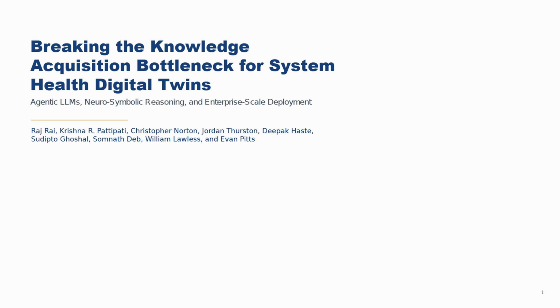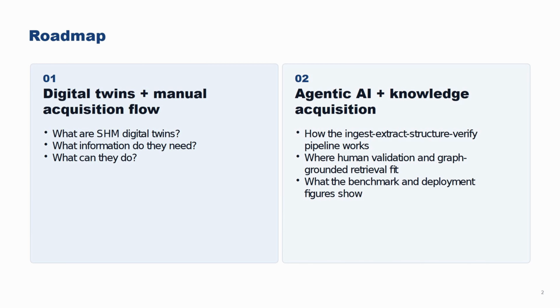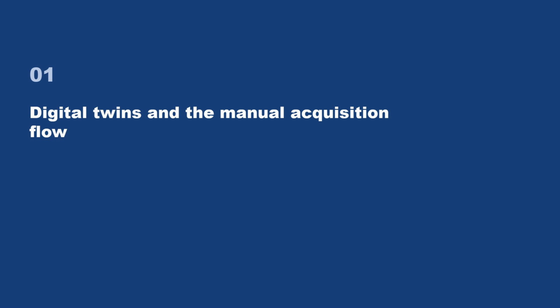So the presentation is going to be split into two sections. First of all, we're going to cover digital twins, what the anatomy of a digital twin is, how it's used, and what you can get out of it. Then in the second half, we're going to talk about how we automatically create these digital twins using agentic AI, and what problems we had to solve in order to do that. Like I just said, we will start with what digital twins are and what goes into them and what you can do.